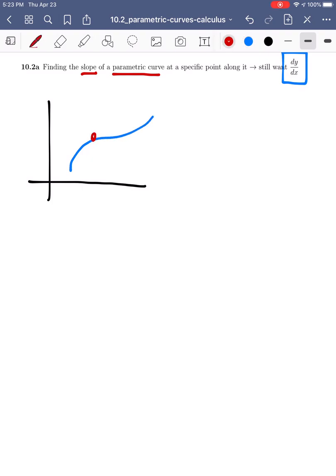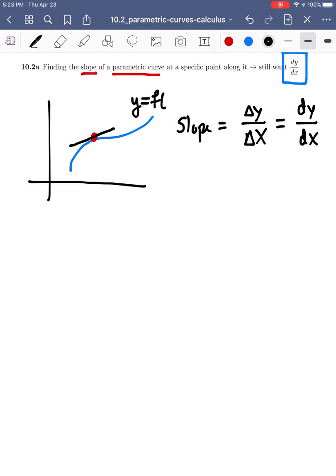So if you remember before from just calculus, if we have any old function, and we're interested in finding, say, the slope along a single point of that function, or finding something like a tangent line, well, slope is always equal to a change in y over change in x, a rise over run. And in calculus, we found a very rigorous way to do this for continuous and differentiable functions, where we're able to take the derivative of a function with respect to x, and that would give us the slope.